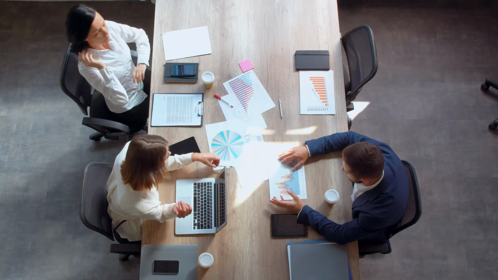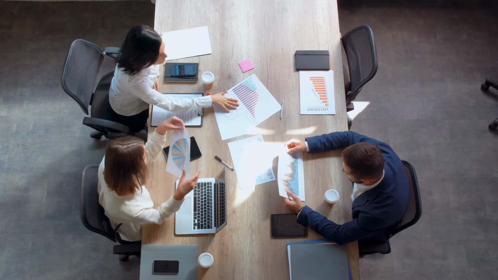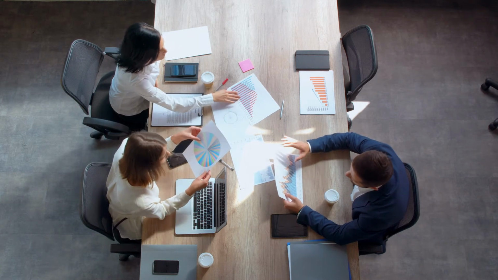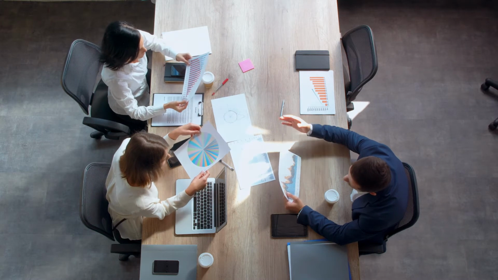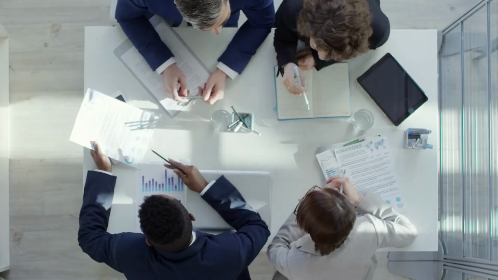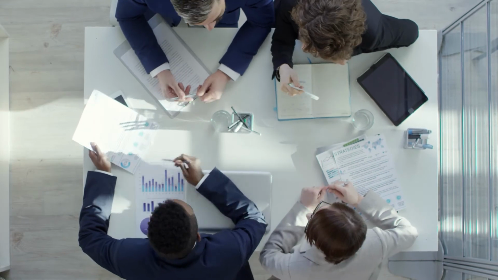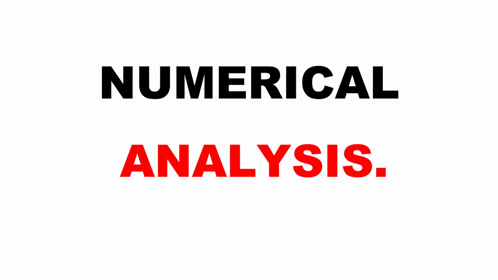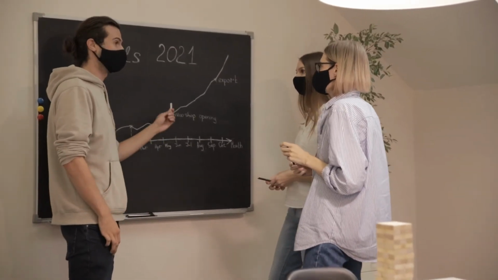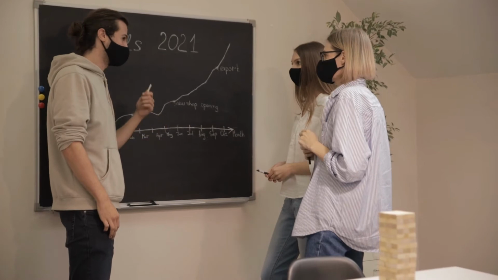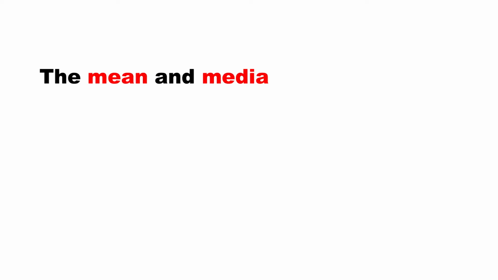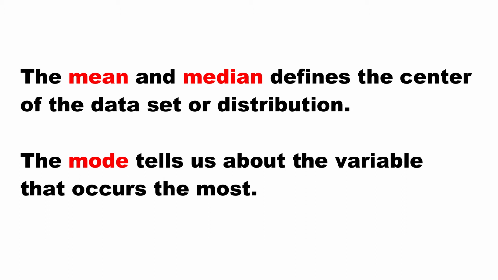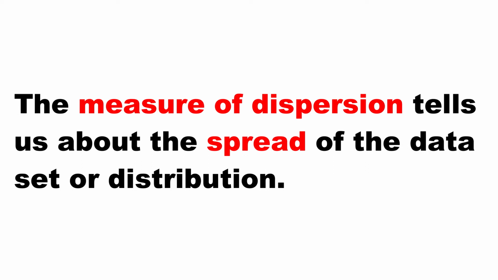You see, the basis of statistics is to work on a dataset and use the details from this dataset to make real life conclusions or solve real life problems. There are several ways the statistics procedure goes about this, and one of them is the usage of numerical analysis. The numerical analysis, such as the measure of central tendency and the measure of dispersion, is meant to give us an insight into how the variables in the dataset interact with each other to tell us the story that they tell us. For example, the mean tells us the center, the median tells us the center, the mode tells us the value that occurs the most, and the measure of dispersion tells us the spread of a dataset.